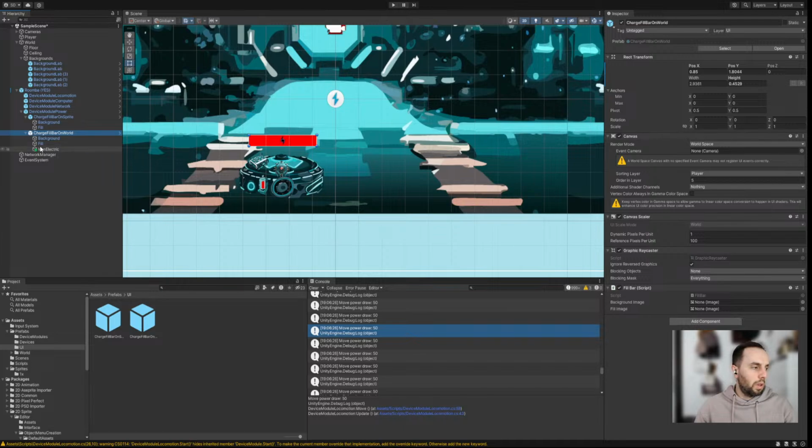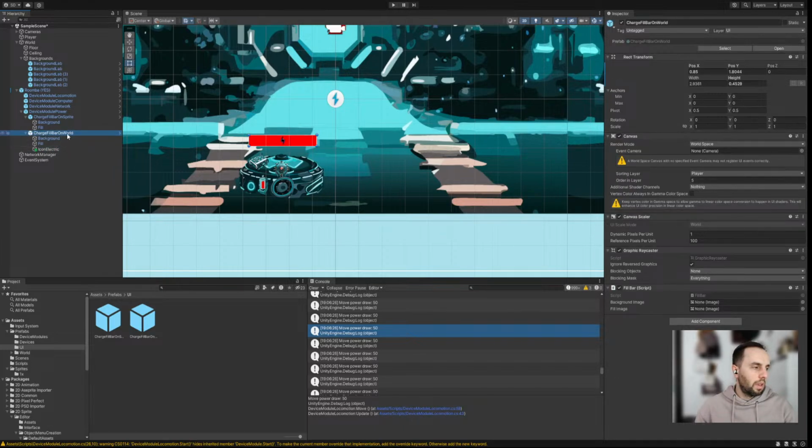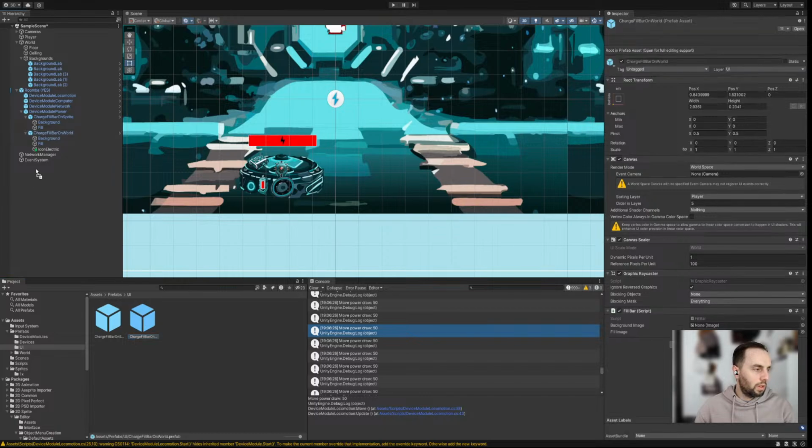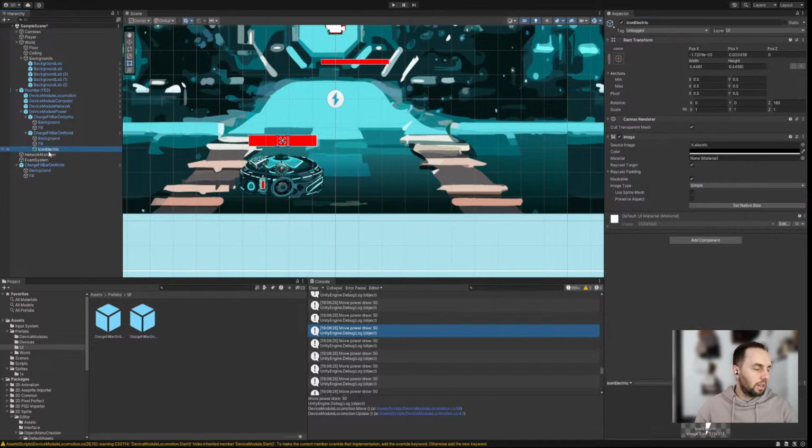What does this plus mean? I don't understand why I can't. The problem is that the on world one, let's just quickly drag and drop it. See, it doesn't have this.